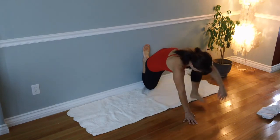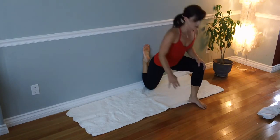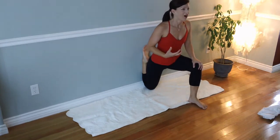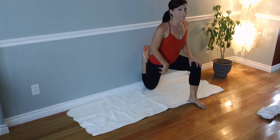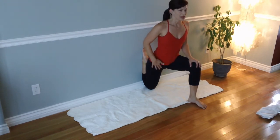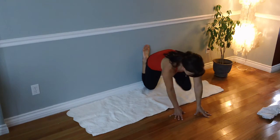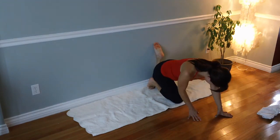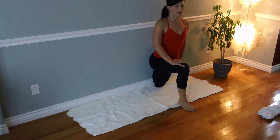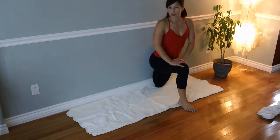Now you're going to take the opposite foot and bring it up. Some people at this point would be like, oh my gosh, massive stretch. But if you can bring it up — this is an amazing stretch for your quad. You want to make sure you have something squishy underneath your knee; you don't want to do it on a hardwood floor without a pad. I like to hold this stretch for about 30 seconds and then slowly come down to your hands and release this leg. Then you can do the other side: knee goes back, foot up, flat foot, and bring it up and just push into this leg. If you can bring yourself up, this back leg quad is stretching like crazy. I actually need this stretch right now. So this is my second favorite stretch.